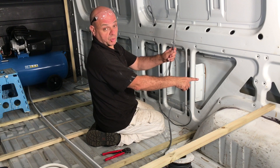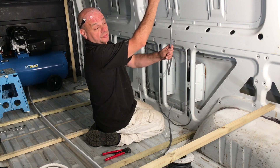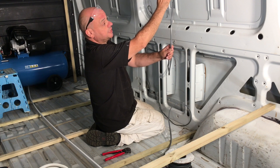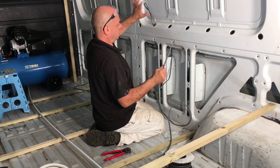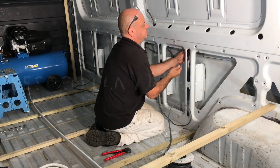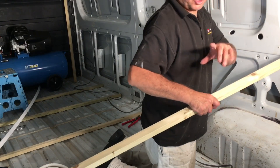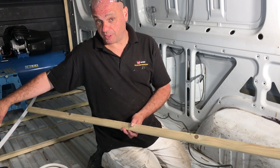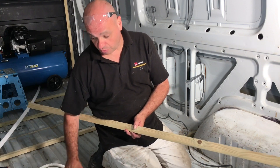I want a 12-volt plug inside the cupboard and one at the back of the cupboard to feed the control panel next to the TV. The TV will be plugged into a 12-volt socket — it'll be a 12-volt TV that also switches to 240 — so there's a 240 plug next to it on a double socket as well. I've just set these out so I know roughly where they're going to be. The battery, fuse box and everything will be on this side, so all these wires have to eventually end up here — some just laid on the floor in conduits.